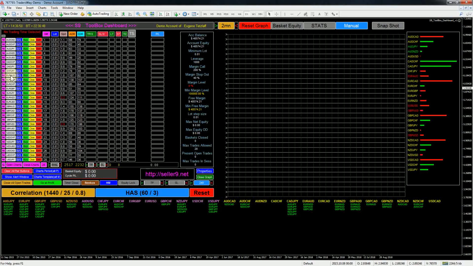Euro Aussie, Euro Dollar, Pound Aussie, Pound Dollar. And a lot of times you just got to take a look at these to see what they're actually doing. If the chart don't look very good, you don't trade it. But this one's only going to have 4 pair in the basket.